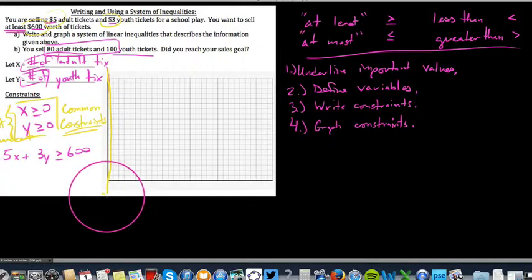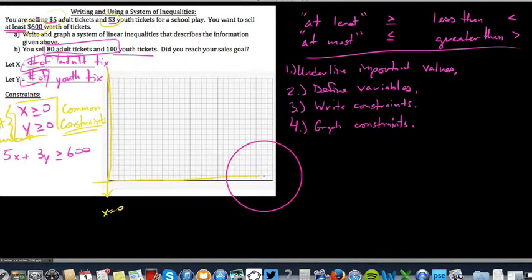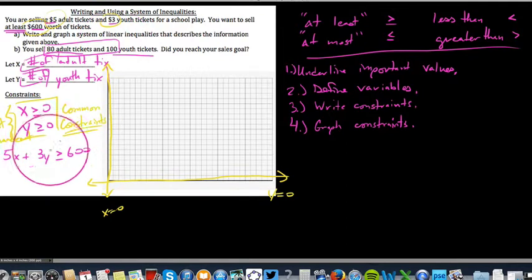So let me switch out here. Let's go gold. So we say here's my x equals 0. We need to drop in our y equals 0 line. Sorry about the right edge there. These are both solid, okay? Also this, we say, well, I need to find the intercepts on this guy. So to find the intercepts, it's in standard form. We'll plug in 0 for x and 0 for y to find our y and x intercepts respectively.